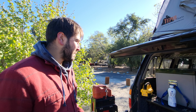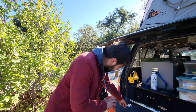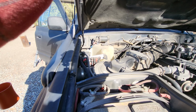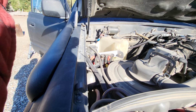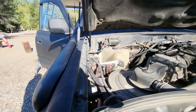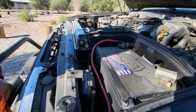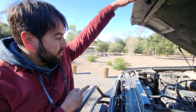So how are you powering everything? Is it just running off of your second battery that's powered by a car battery? Right. So yeah, I could show you that up in the front. It's 2 batteries. The secondary battery is hooked up to one of these, and when this is on, it sends power to the back and to the fridge. And over there is the other 12-volt battery with the separator, which manages the battery system. So even if the accessory battery did die, the other 12-volt battery is good.